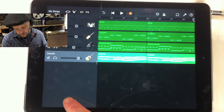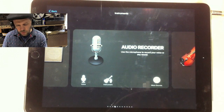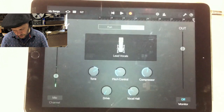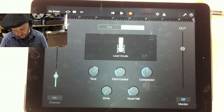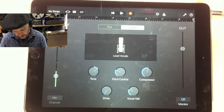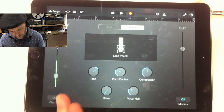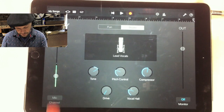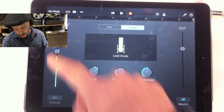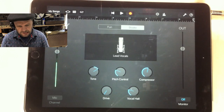So I'm going to go now to a mic. I'm going to have another track and I'm going to use the audio recorder here to finish off with. So I'm going to go to voice. There we go, lead vocals. Now you can see a little meter here which is showing it's going in time with my voice. As long as it's lighting up at about half of the little meter, you're fine. If it's too high, and it's going into the red, it'll sound really distorted and not very nice at all.